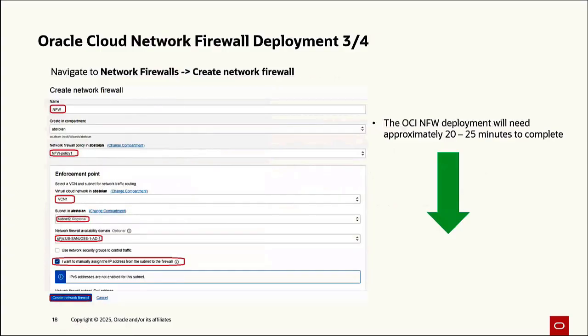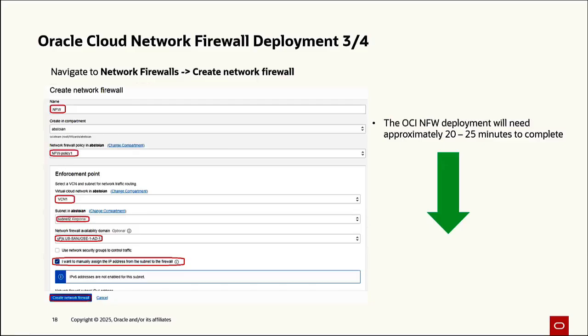Creating the OCI network firewall will request some very simple information like a name, the policy that we want to use, and the enforcement point, right? And here you also have the possibility to assign a manual IP address from the subnet in order to have a predefined IP address that we will use in the route entries.